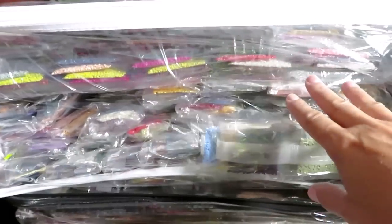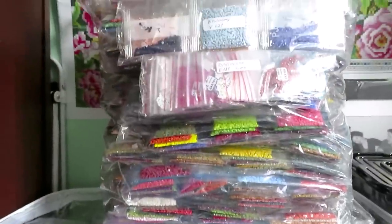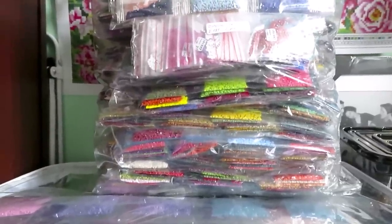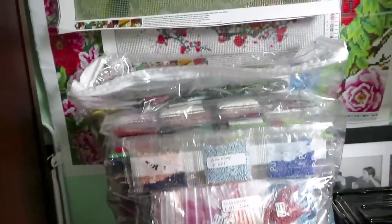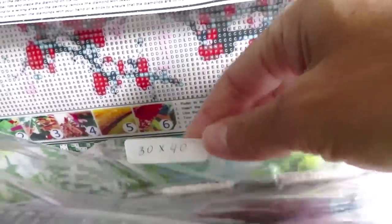So it's a big one, this is a humongous one. In here, there are all those big diamond paintings that I unroll. Then this is a smaller organizer that I have, and in here I have 40 by 50 centimeter diamond paintings, I think. I think I wrote it down for myself. Oh, I put a sticker on the inside. Oh no, this is 30 by 40 in here.